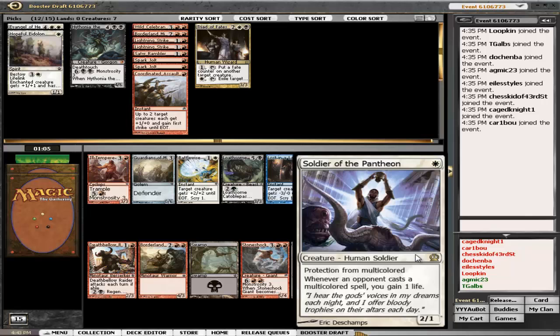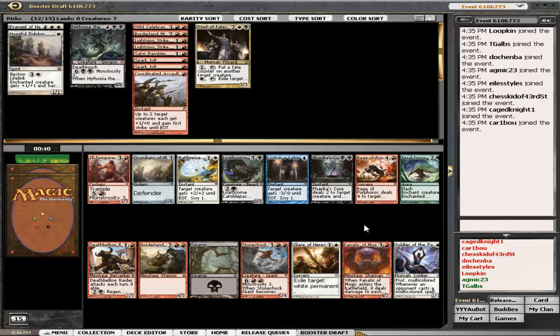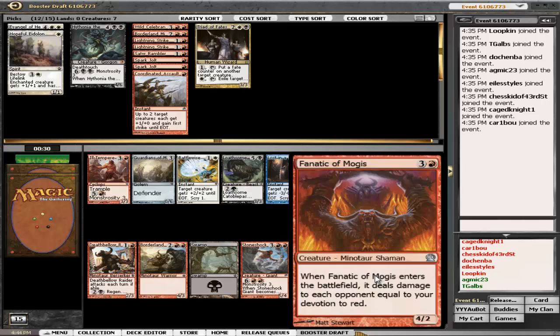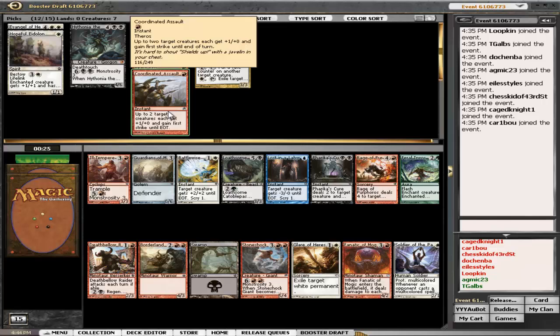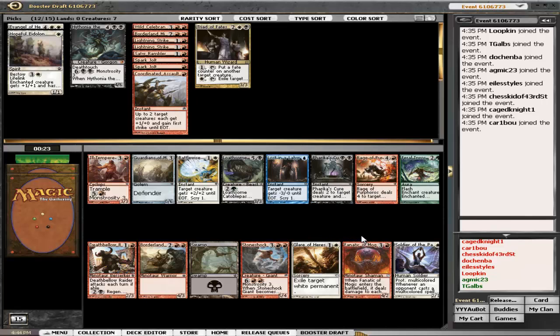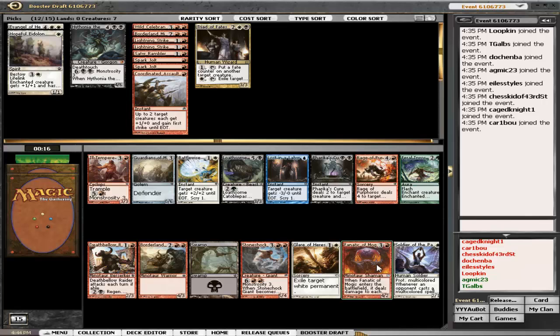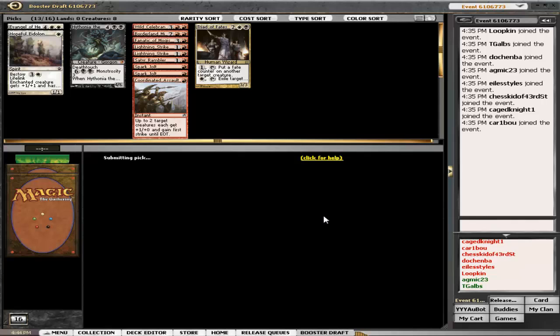So this guy is pretty good. I'm just going to go ahead and look up how much he is. Alright, he's only a couple tickets, so I think I'll let him go. He's a pretty good card, but I don't think he's better than like this or this. I think Fanatic's enough better than this card to warrant taking it here. Alright, I'll just take the Fanatic.